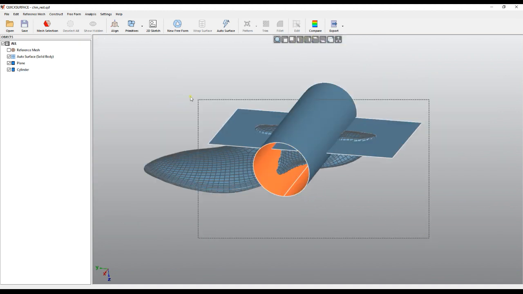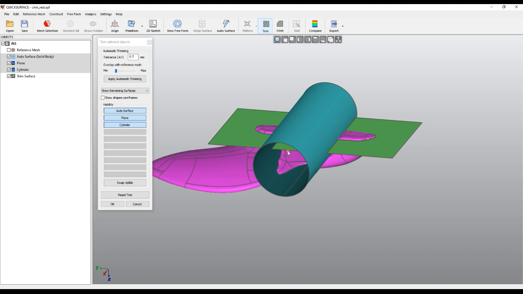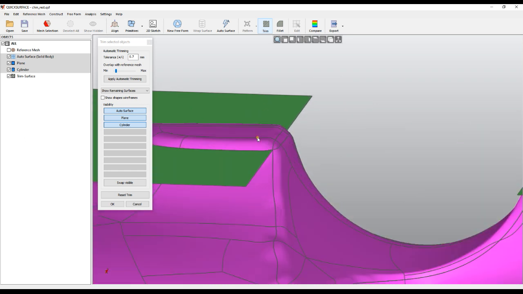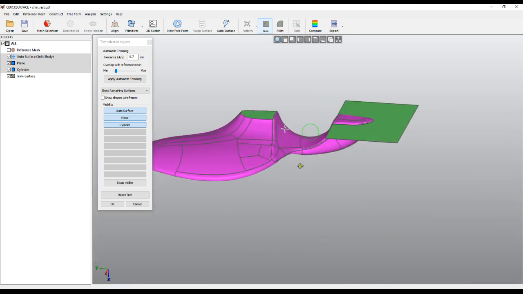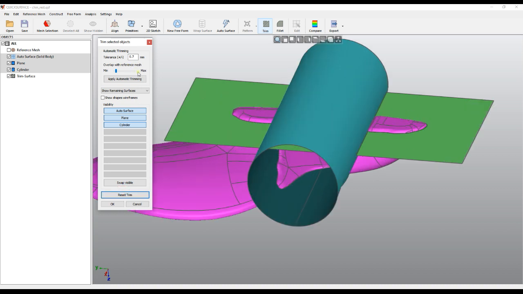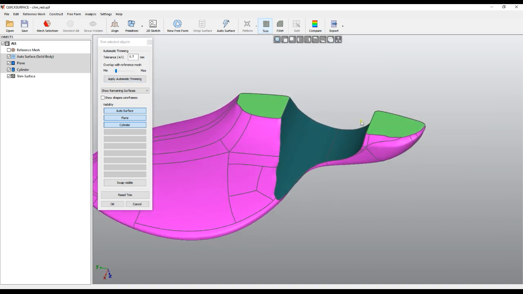I will just select all and select trim. The trimming function is initializing, and all the surfaces are covered in a different color, so you can see, you can click and remove what you don't need. Or the other option, I will just reset the trim, is using our automatic trimming, and it is based on the scan model. It takes into account what is underneath, and then you press apply automatic trimming. As you see, all of them are trimmed.